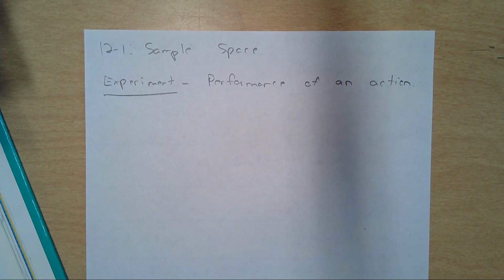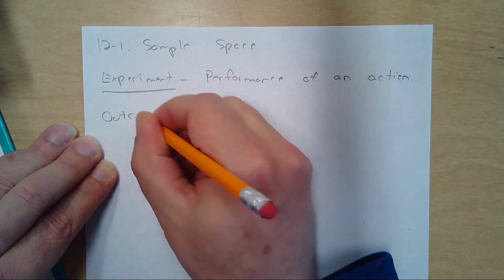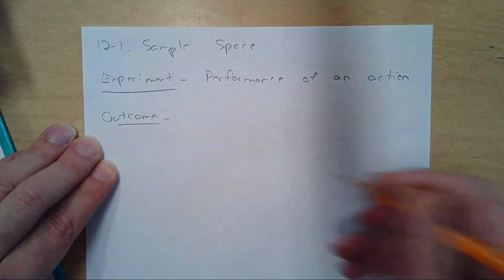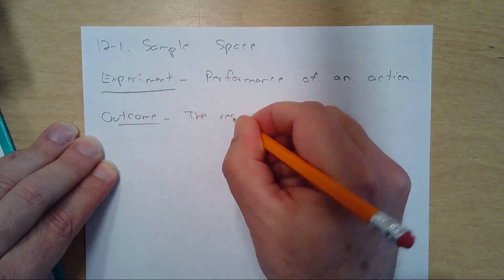And all things with probability deal with spinners and cards and dice and things like that, that all have unknown things that are going to happen. Like when you roll a die, a six-sided die that you play with in any board game, you don't know what's going to come up when you roll it. You can get anything between a 1 through 6. You don't know. But the experiment is when you perform that action. The outcome is the result of the experiment. What happens?